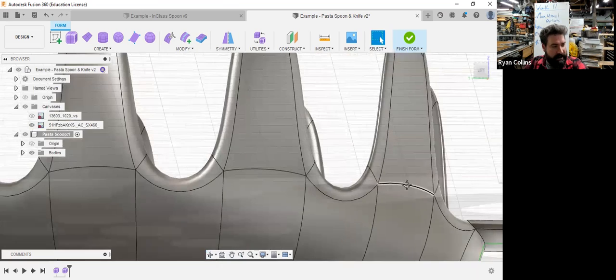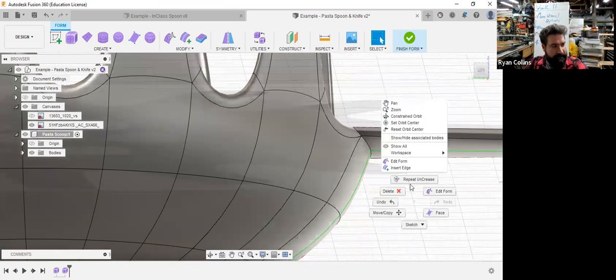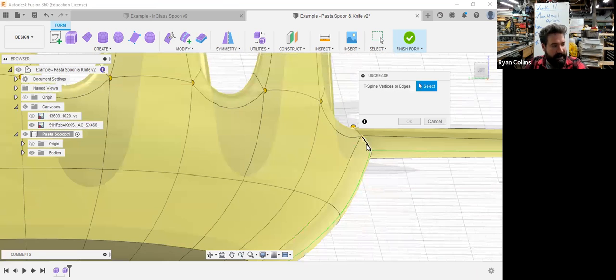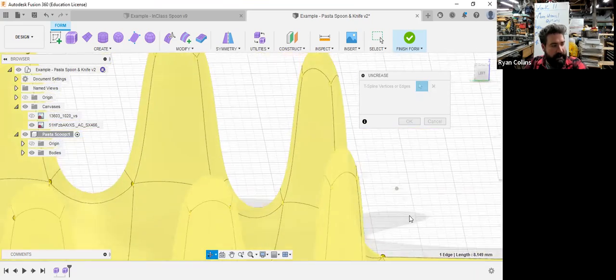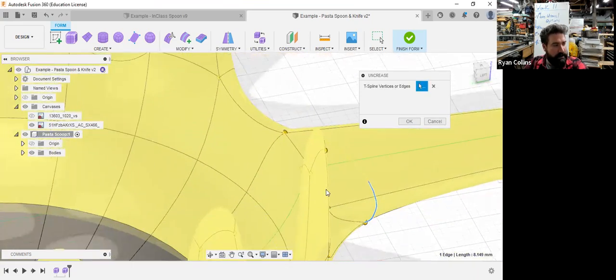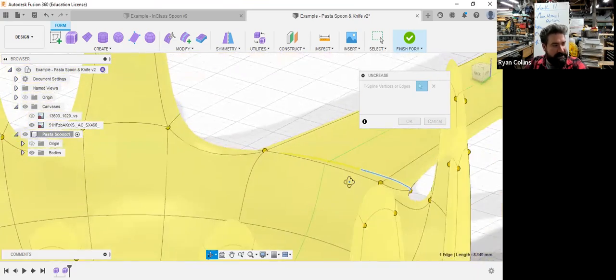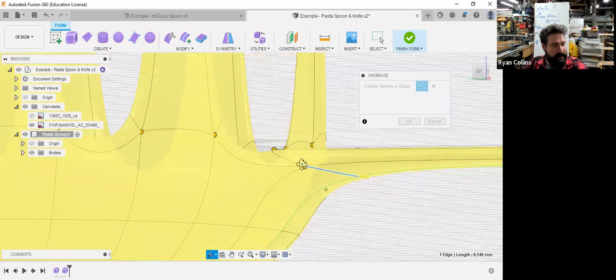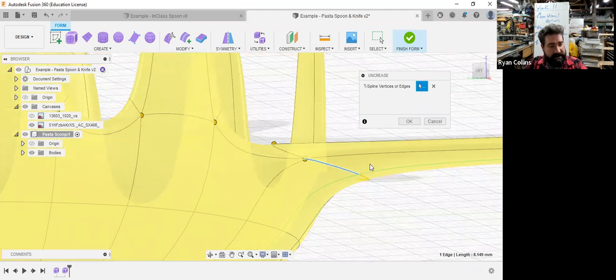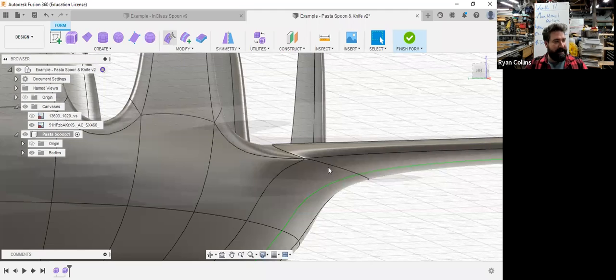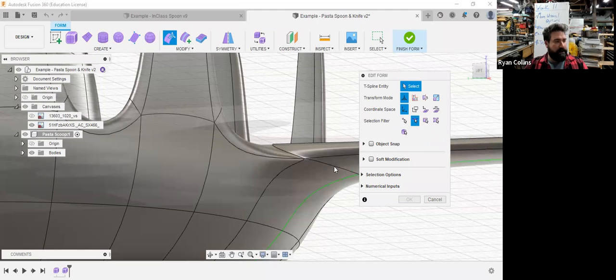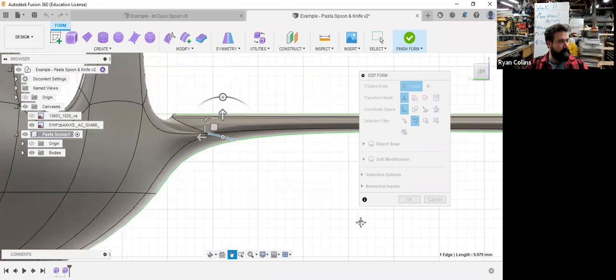But I did want to try uncreasing, say, maybe the bottom. Repeat uncrease, select the bottom edge. Now, the inner top edge stays creased. The inner or the lower one uncreases. So just some different ways you can play around with having some more alterations and not actually having to affect change on everything. So something like that.